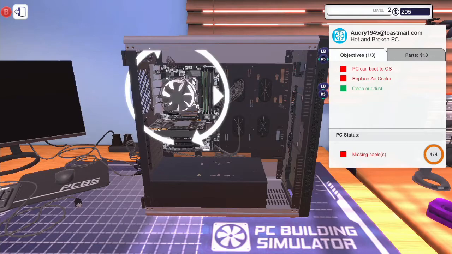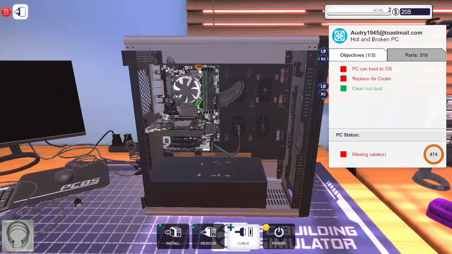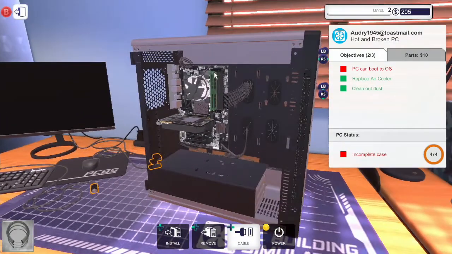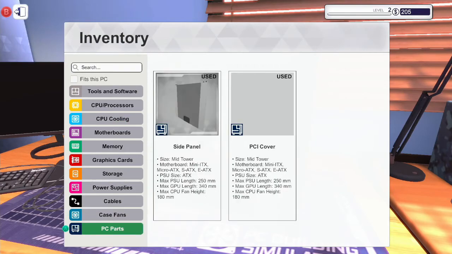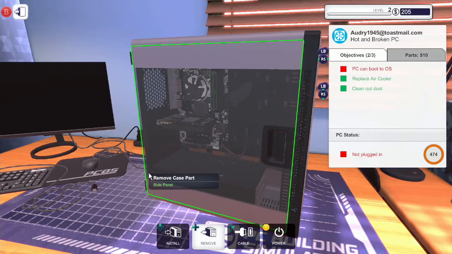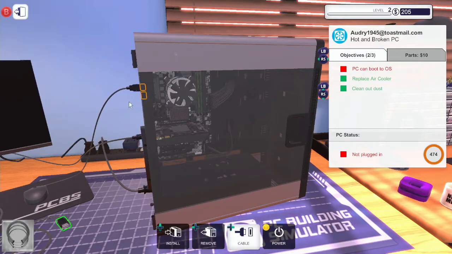Okay, yeah, so we're putting the same thing back on. Yeah, I presume that'd be right. It'll do. Nice. Right, what do we need to do? Rebuild the case. PC parts, here we go. And then cables, we need to fit all of these in. Right, let's check that it boots to the OS.